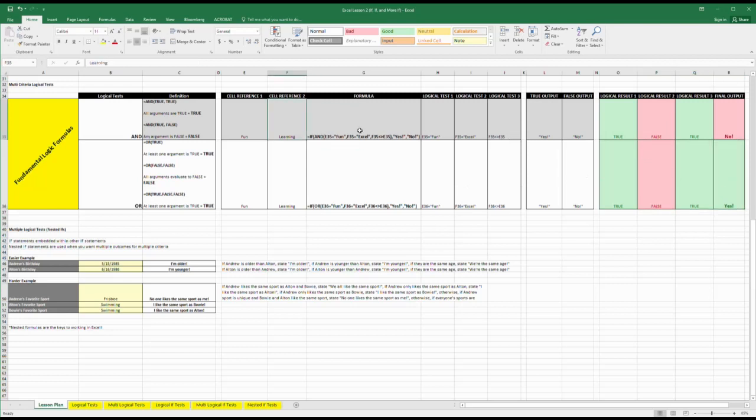So let's make this word excel. You can see now all 3 tests are true, so the final output is the true output. In this case, if we make this excel, you can see we have 2 false tests, but still, because they do not equal each other, the whole thing is considered to be true because it passes that. Now let's make them both learning. And now none of these are true. None of the OR statements are true, so it is the false test. This does not equal the word fun, this does not equal the word excel, and they are equal to each other because they are the same word.